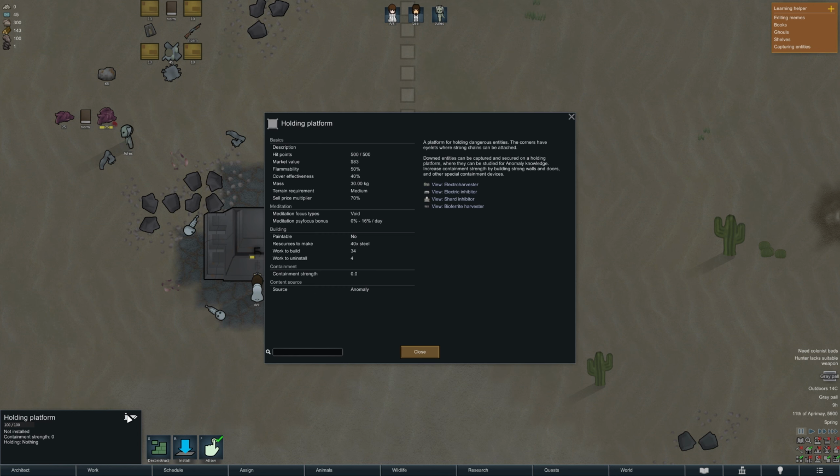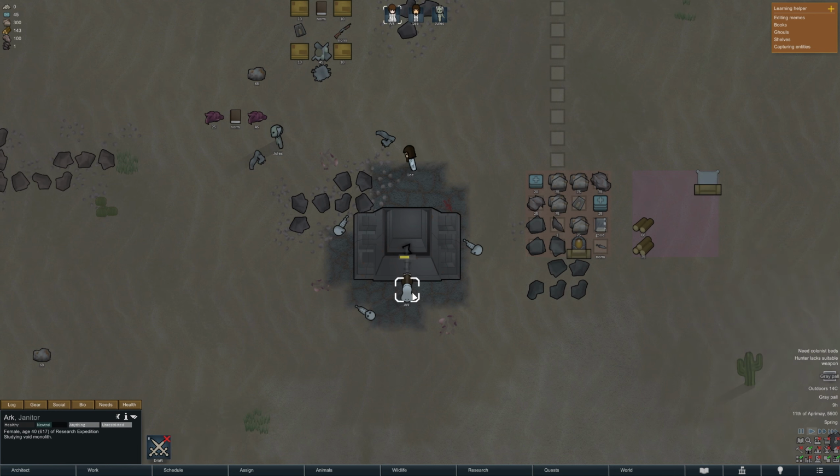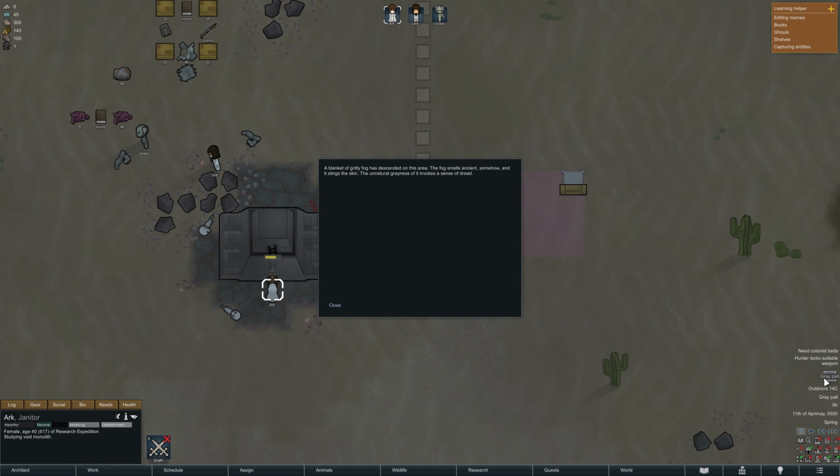What is this? A holding platform for holding dangerous entities. The corners have eyelets where strong chains are attached. Downed entities can be captured and secured on a holding platform where they can be studied. Yeah, okay, cool. So I guess you could try and bring them down with like clubs, but being that I literally have 1 fighter, I'm not excited about that.